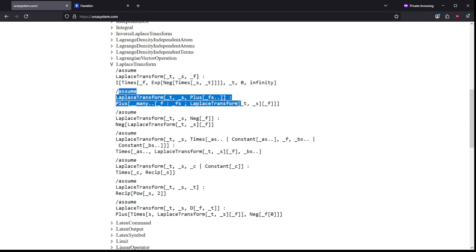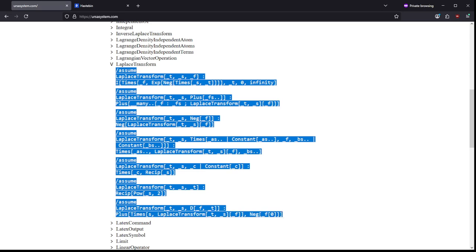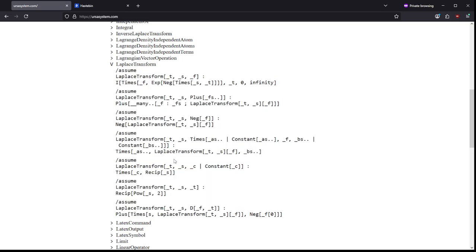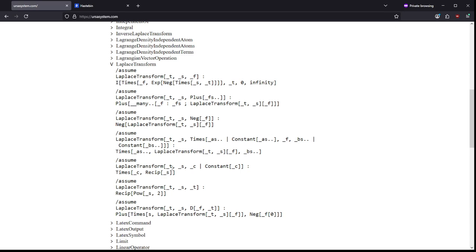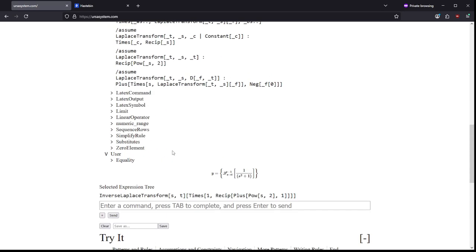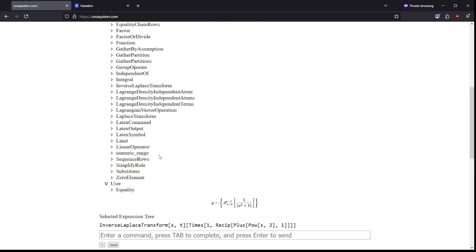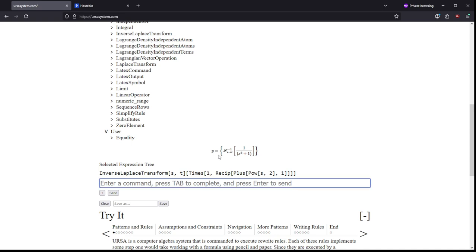And this, you don't necessarily need to understand the whole syntax of this. I'm just indicating how this is structured. This is basically a table of Laplace transforms, like you would look up on Wikipedia. And so if some case is not present here, you can add it. You can just say, assume that the Laplace transform of this is this. And then it'll run. So that's about it. Actually, there's one more thing that I can show.